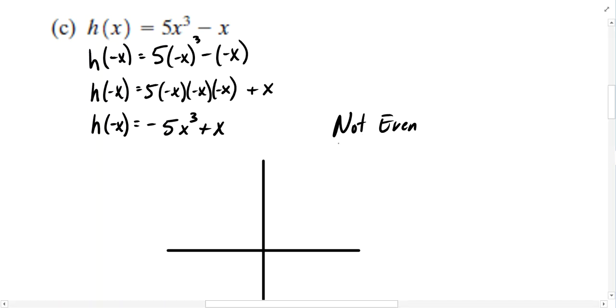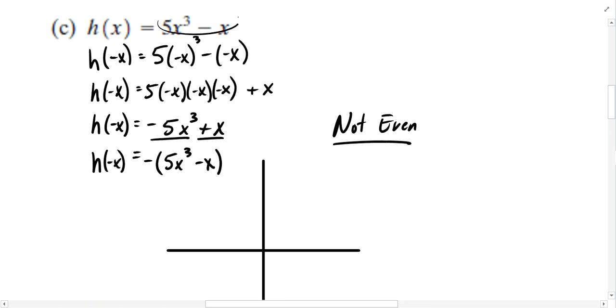If we know that it's not even, go ahead and factor out a negative 1 from that group. What would happen if you factor out a negative 1? If I divide this term by negative 1 and this term by negative 1, what is left? Well, in this case, this first term divided by negative 1 is positive 5x cubed, and dividing this term by negative 1 is negative x. And so now we can say that h evaluated at negative x is this thing.